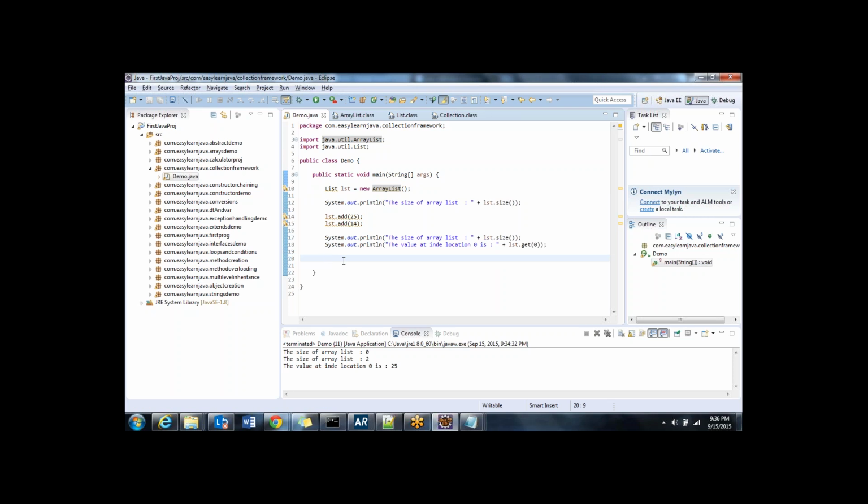The capacity: what is the initial capacity? IC stands for initial capacity. Initial capacity is 10. Now, if size equals initial capacity, then it is time to resize. Is everyone clear till this point?